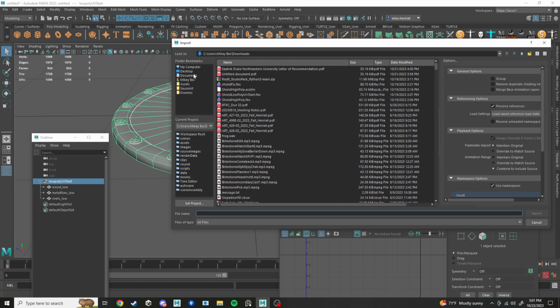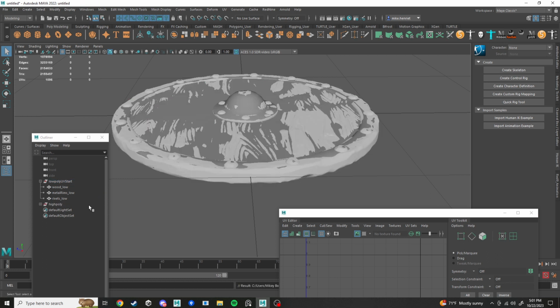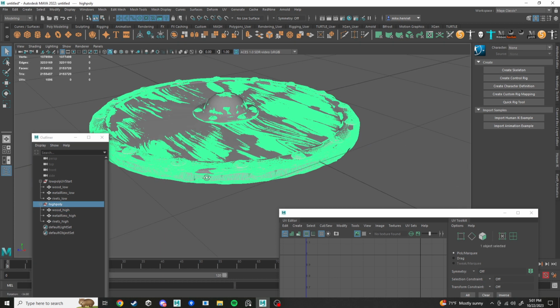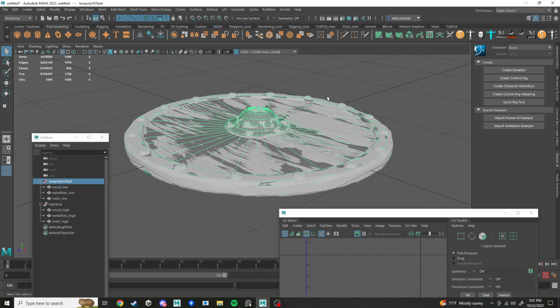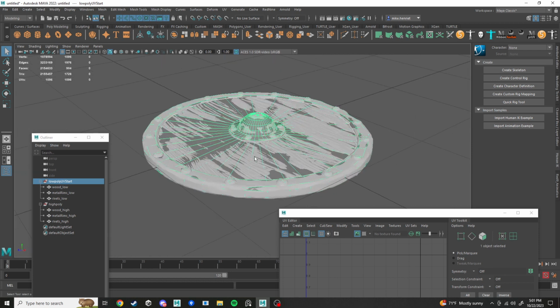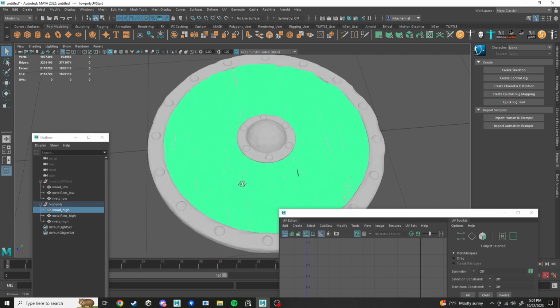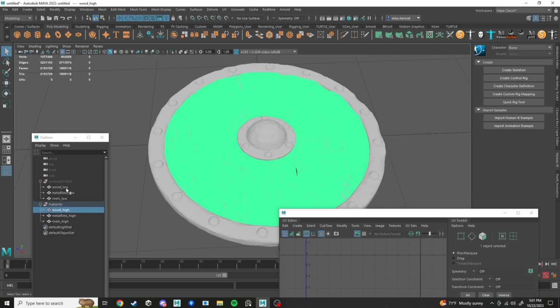So I'm going to navigate to this, and again, if you're in the class, then you have access to this. If you're not, though, you cannot download this shield, but the ideas will still transfer. So see, I have my high poly and my low poly. Notice that they're in the same world space, exact same world space. And the high poly has the same exact names: wood underscore high, wood underscore low, metal rims underscore high, metal rims underscore low.